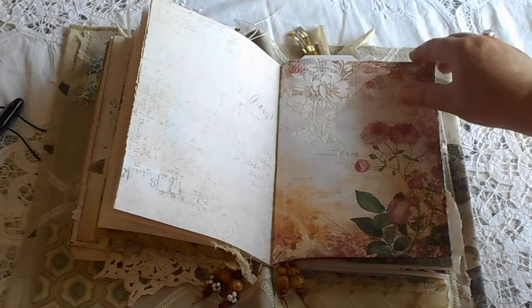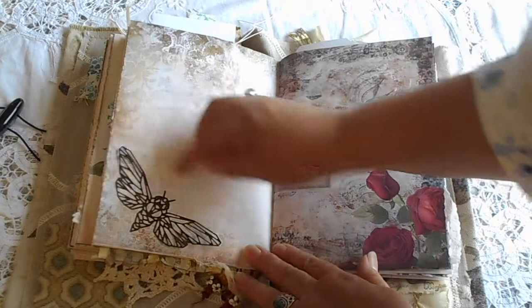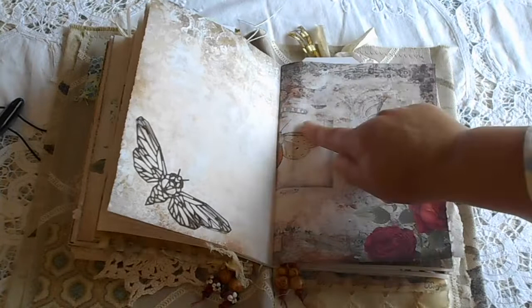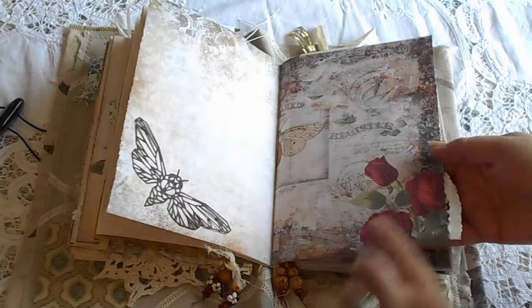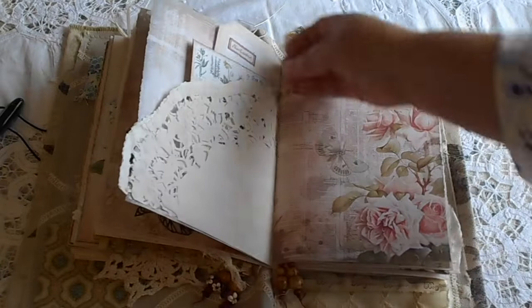On the corner of this one, well, there we've got a big moth, huge moth or butterfly. I think it's a moth. Heather will be able to correct me for sure on that one. And the rose paper again. I've got a doily on the edge that sticks out, so that's a little bit delicate, but I left it there. You could probably cut it off if you wanted to, but I just liked the way it looked hanging over the edge. And I've just tucked in there some sheets from the kit.